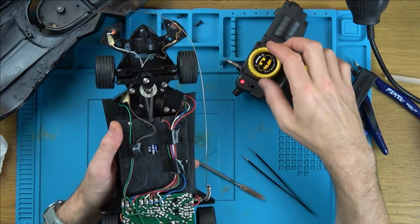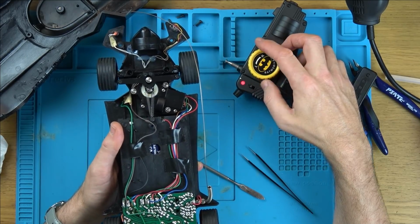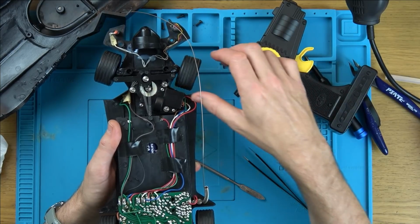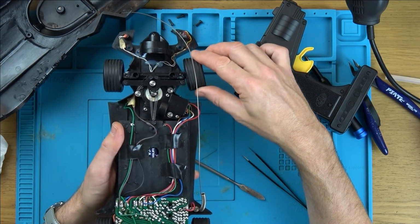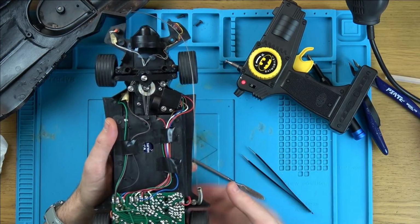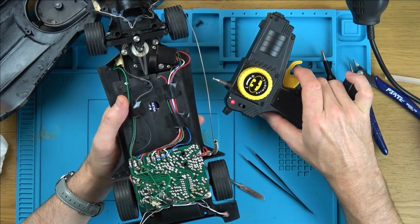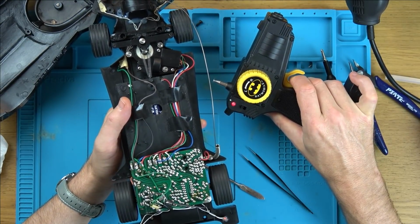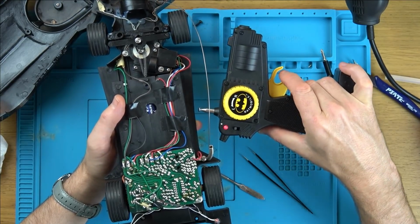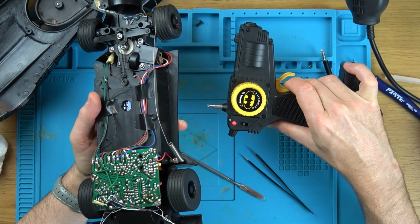Do you know, although that's sitting that way, I think that's it now. Because look, it goes nearly all the way there and nearly all the way there. And when it's driving, it will centre again. Let's put it back together and give it a go, because I can always mess around with the trim when it's back together. I just want to see about this accelerate. Oh, there is two speeds. That speed, and then that speed.